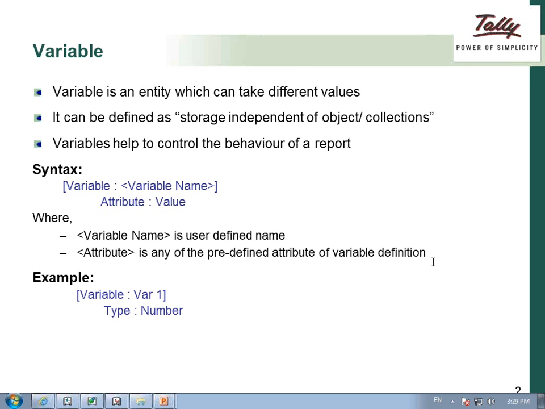The basic requirement of a variable is to help you change the look and feel of a report. To give an example, you are running an HR firm. You are running a recruitment agency, and as per your recruitment, you are trying to showcase a report.